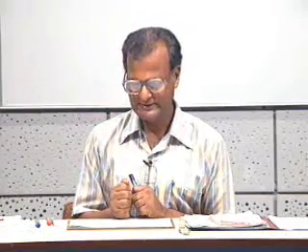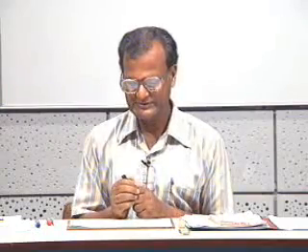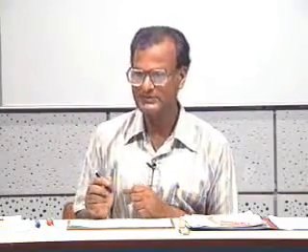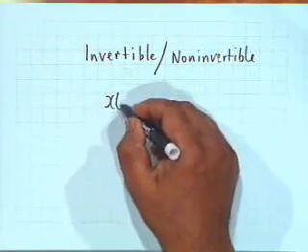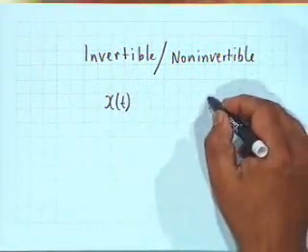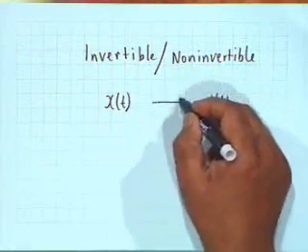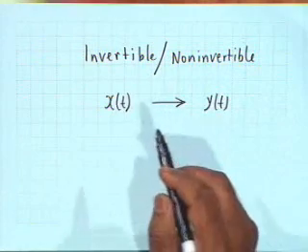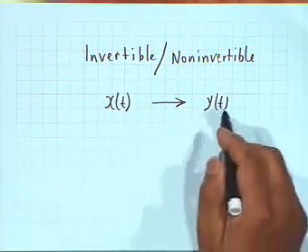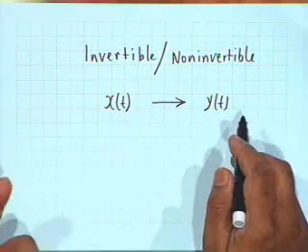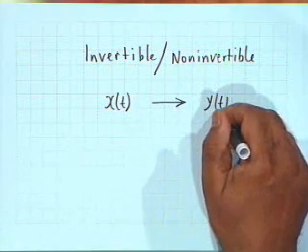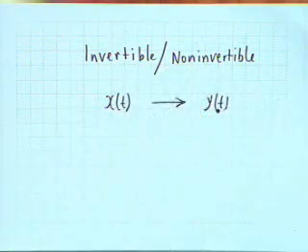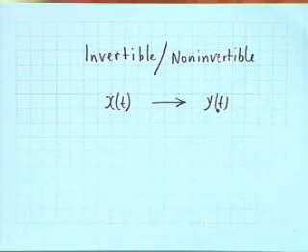of these statements. Coming to invertible and non-invertible systems, well, it simply means that a system is invertible formally. A system is invertible if it produces from a distinct input a distinct output. Now, by distinct I mean that if x of t is given, you can find y of t, and vice versa. That is, if the output is given, if you can find out by some transformation or by some other system x of t, then the system is called invertible.